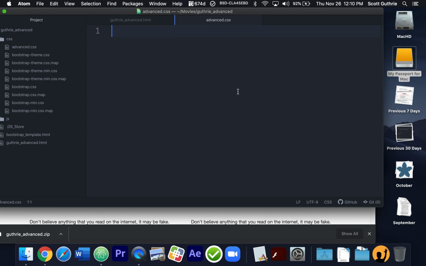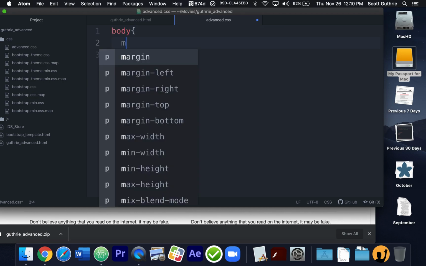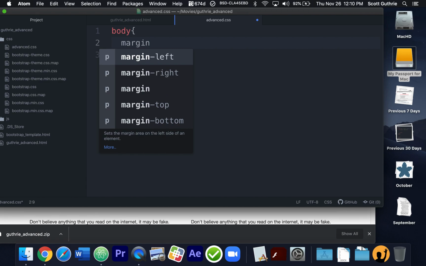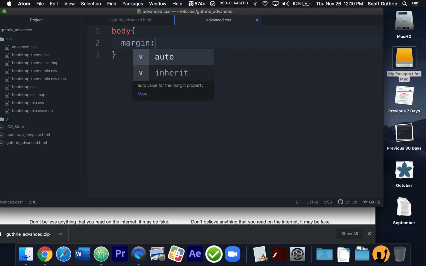and then the stuff I'm going to do is talk to the body on the web page, and I'm going to say margin, and I'm going to give it two values, 50px for the top and the bottom. That's empty space on the top and the bottom of 50 pixels. And then I'm going to hit the space bar and use the word auto. And that's going to make it in the middle of our browser page.